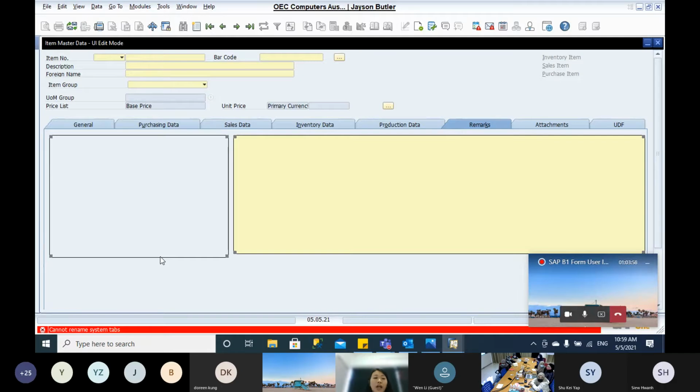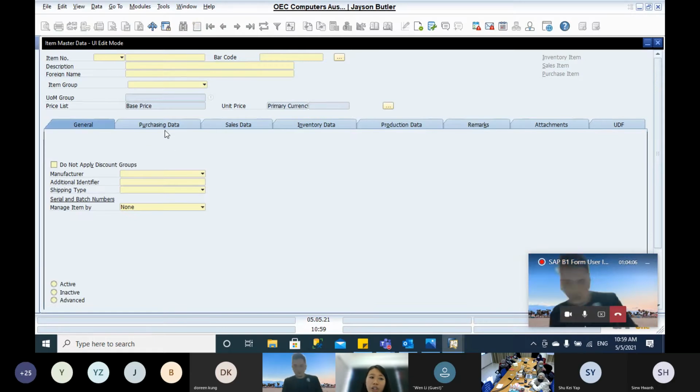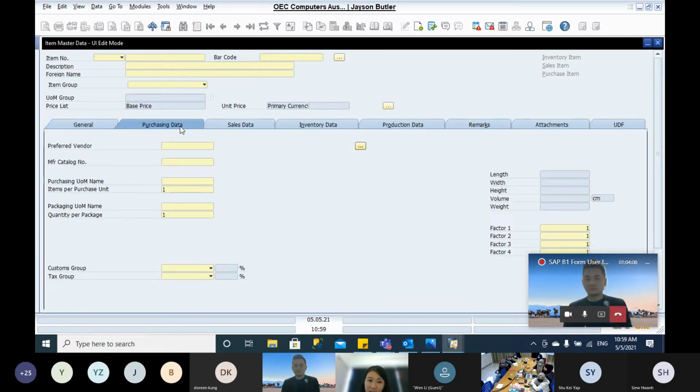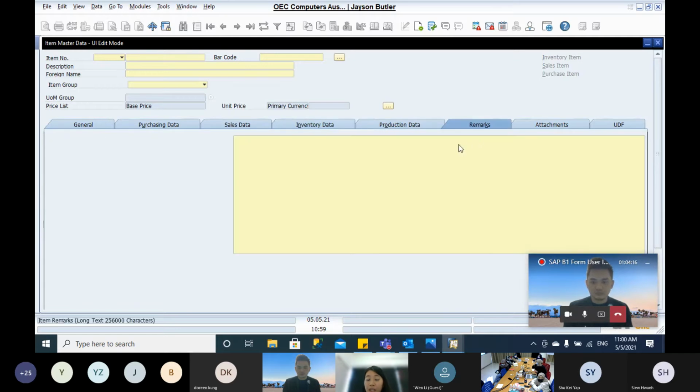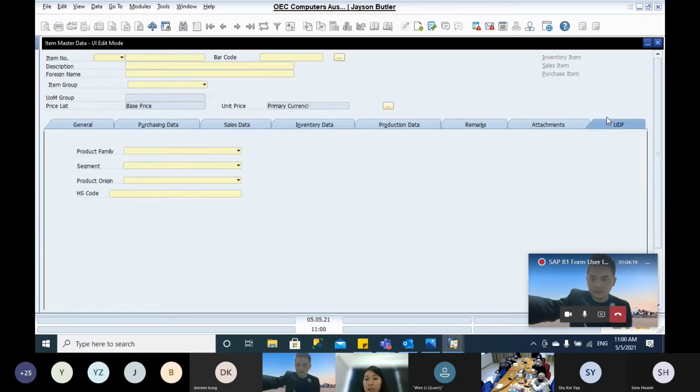Before we go on, maybe some of you will be confused about what a tab actually is. In SAP terms, all these general, purchasing data, sales data, we call them tabs. So all these are system tabs, and the only tab that is not a system tab is the UDF tab I created just now.